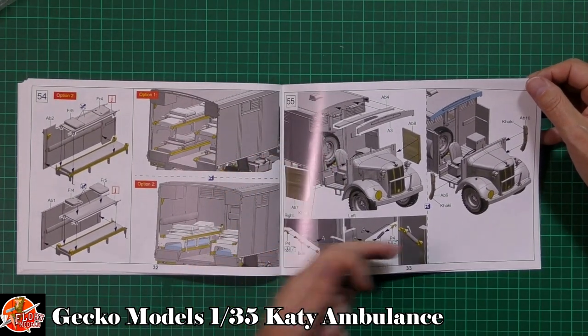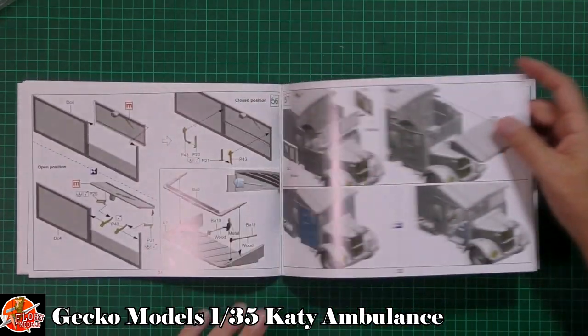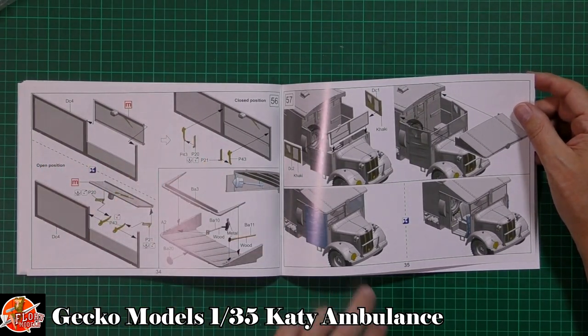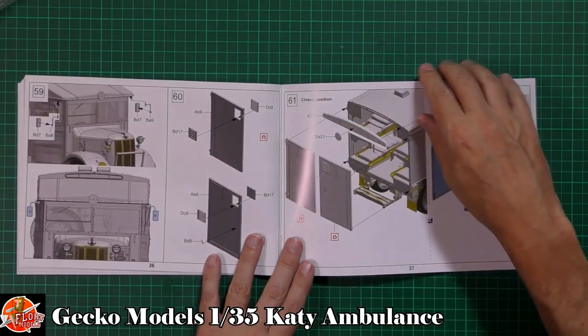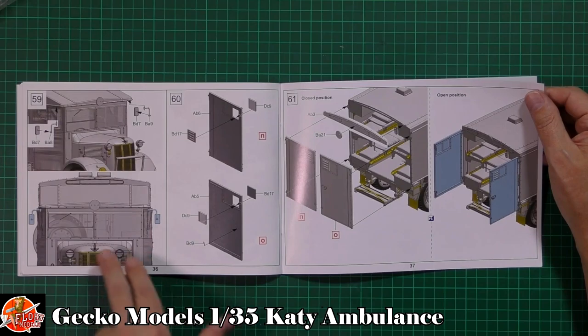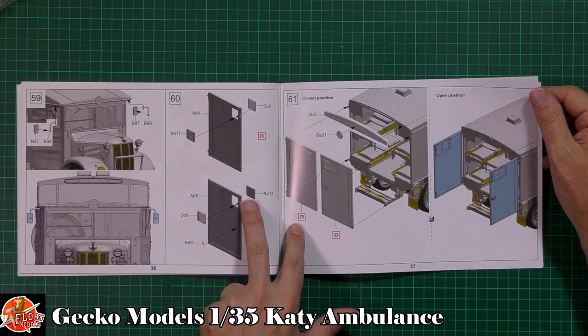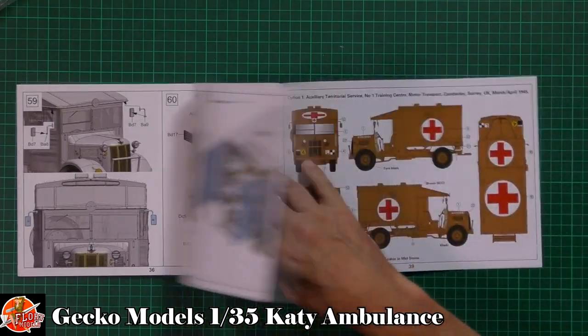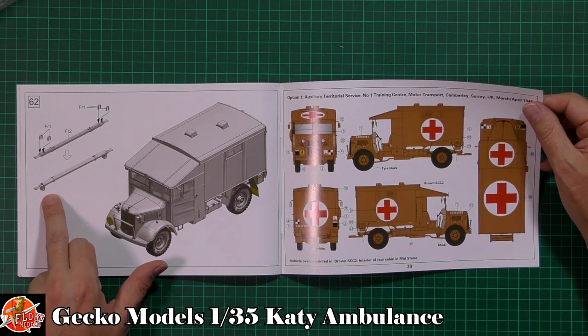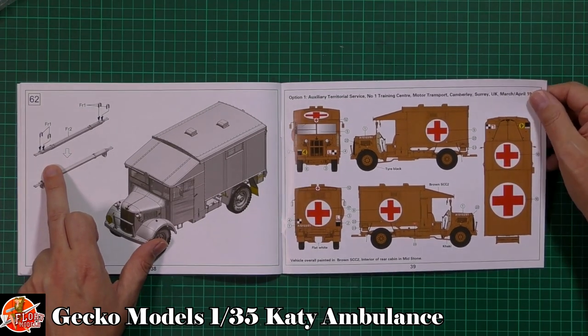Back onto the front end then, adding all the equipment, various parts onto this one. And then getting the cab roof fitted, the windscreen, the other bits, side doors, things like that, all fitted onto it, depending if you're having them on or off. And again, we've got wing mirrors being fitted down onto this one, and the rear doors. I should think most of this will probably have it open, but if you did want to close them, you've got all of those. And then you've still got a couple of folded up stretchers as well, if you wanted to have that one.